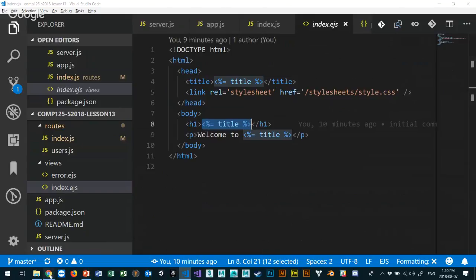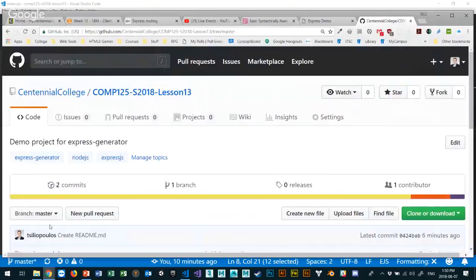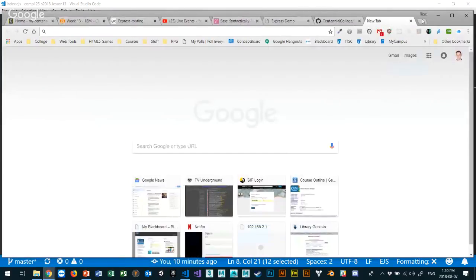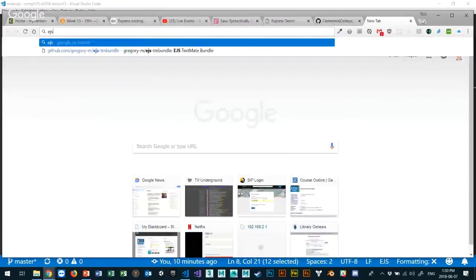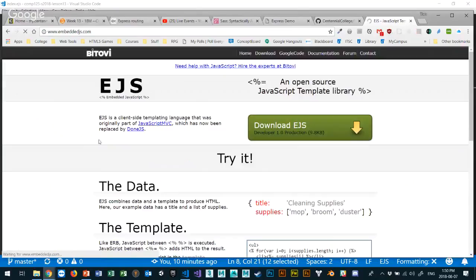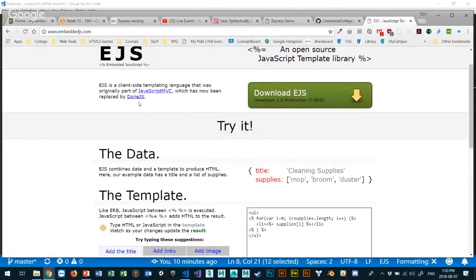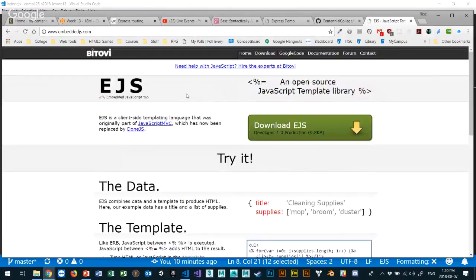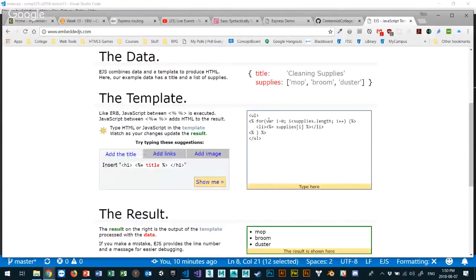By the way, for people who want to learn EJS, if I go back up, there is an Embedded JS site. This is the EJS site. That's what it comes from, embedded JS. It gives you a syntax for how to embed stuff, for example, a for loop. I can embed a for loop right in here instead of doing it on the front end.